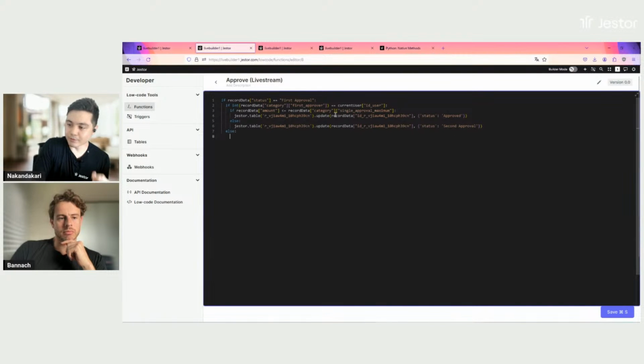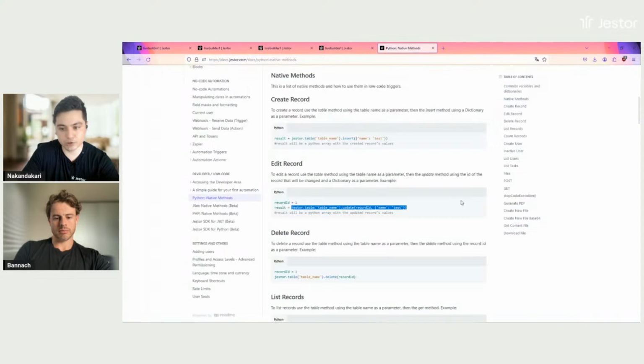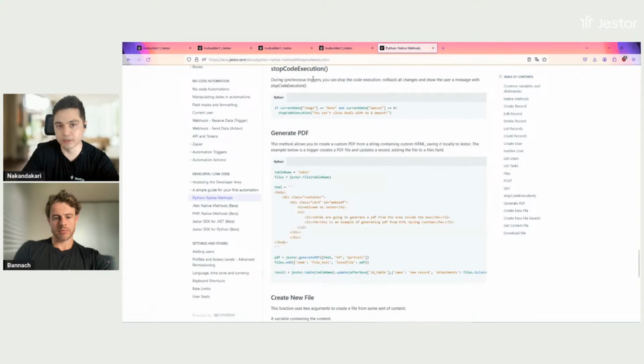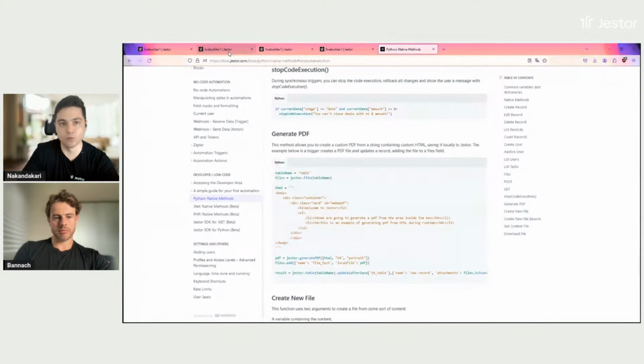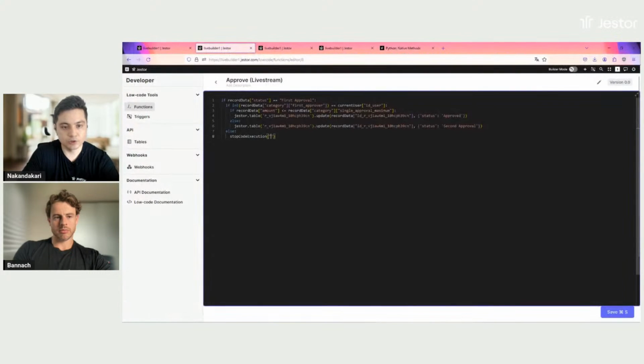But if it's not the person who has permission, who is the approver of the record, then I'm going to send an error message, which is also here, right? Stop code execution. It basically stops the automation and sends a warning. So basically, I'm going to say you're not allowed to approve this record.